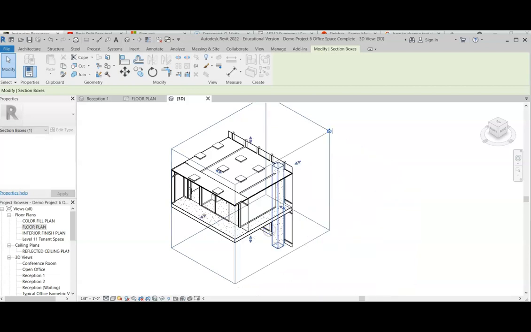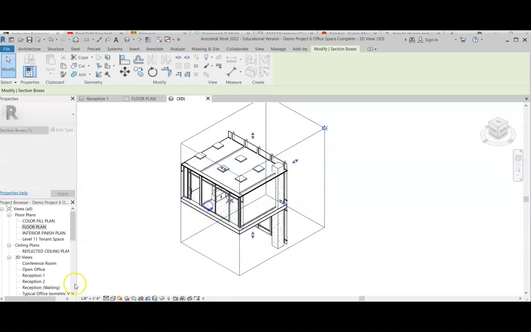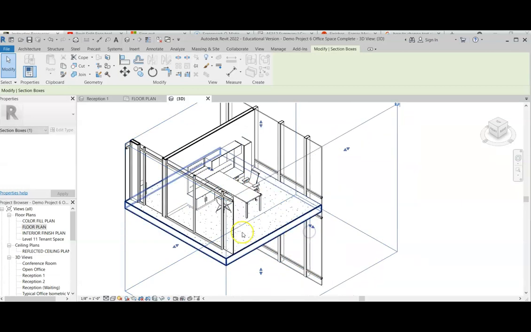And we actually want to show a section cut with some of the front wall removed and then also the east wall removed. So I'm going to move my section line. I'm also going to cut below the ceiling line so that I can see into the office. The point of this is so that your client can see a 3D view of the office clearly.